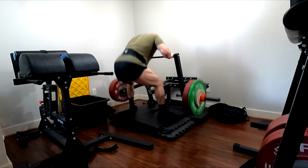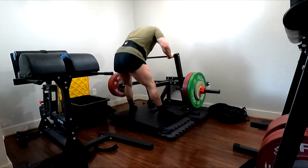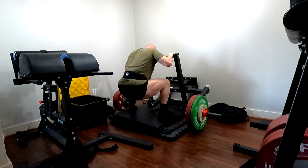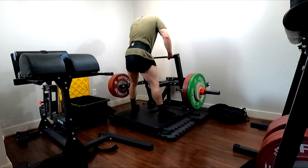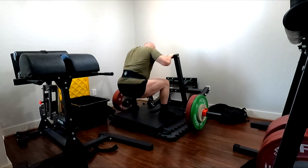Belt squats, I went up 5 pounds. I got 5 sets of 10 on these. Like I said, I went up 5 pounds. I did 195 last time, and I went up to 200 in plates. That's not counting the weight of the thing, which is like 55, but it's who knows how much it carries over because part of it's counterbalanced slightly. So I'm only counting the plate weight that I add to the machine, just like the other machines. That's how we do it. But 5 sets of 10. So we're getting stronger at these.